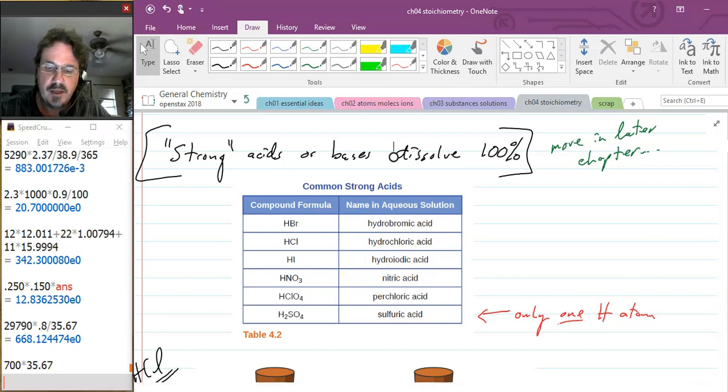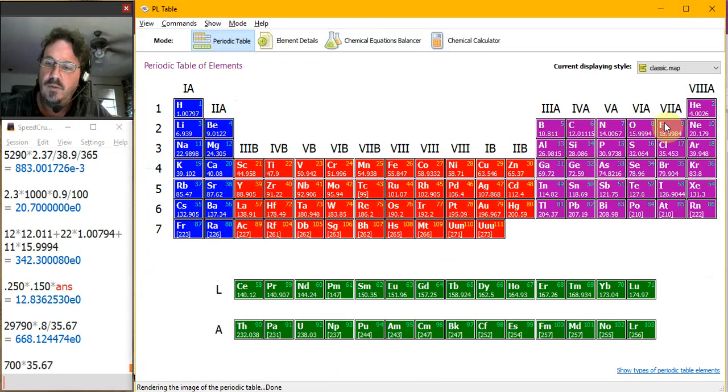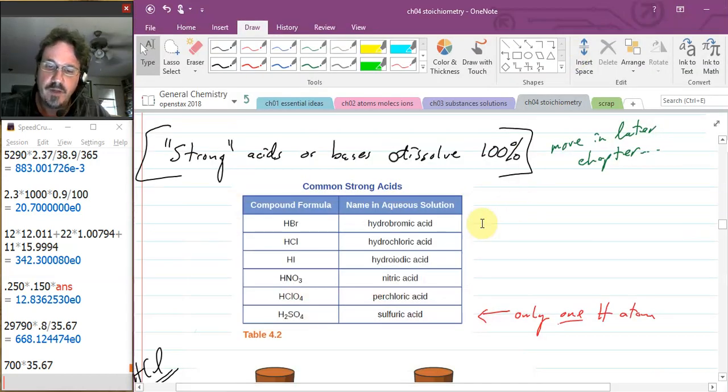You might say, hey, wait a second, what about the other halogens? The fluorine and the astatine, are those also strong? Turns out fluoride is not. Hydrofluoric acid is a weak one, so we don't put it in that chart. And there are reasons for it. Again, that's a later chapter. What about astatine? Astatine would be a very strong acid, except when you put it in water, it reacts and actually decomposes in a different way right away. And so we don't include that one either. But those middle 3, easy to remember, they are all strong. Other ones, nitric acid, HNO3. Notice that's built off of a nitrate.